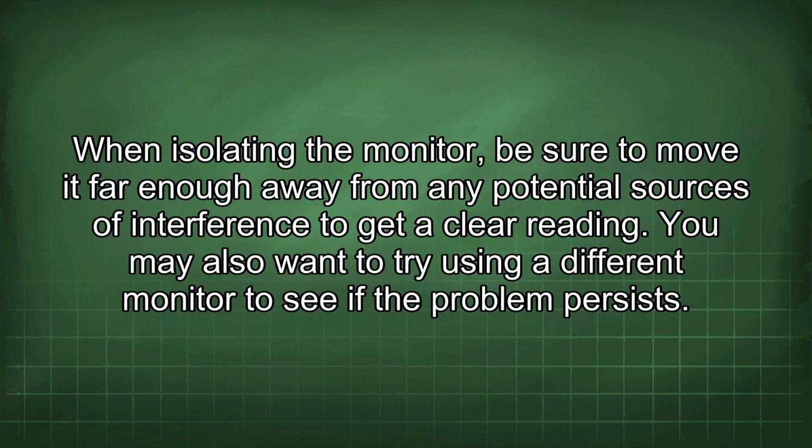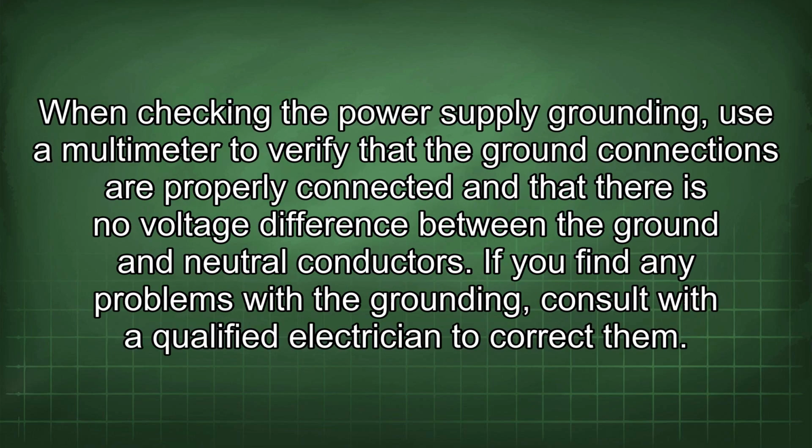When isolating the monitor, be sure to move it far enough away from any potential sources of interference to get a clear reading. You may also want to try using a different monitor to see if the problem persists. When checking the power supply grounding, use a multimeter to verify that the ground connections are properly connected and that there is no voltage difference between the ground and neutral conductors.